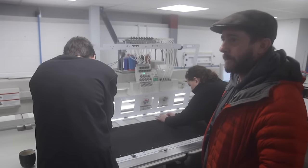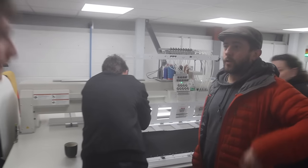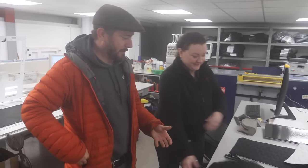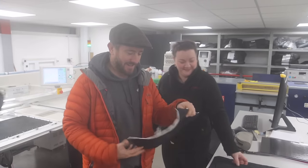This machine is called a Tajima Pax, and this is the machine which embroiders, perforates and stitches. Is that what you were saying out there, that it can do all the bells and whistles? Exactly, yeah, that's it. Here's one I made earlier. Blue Peter. What's your name? Laura. This is Laura, who made one earlier, as you can see.